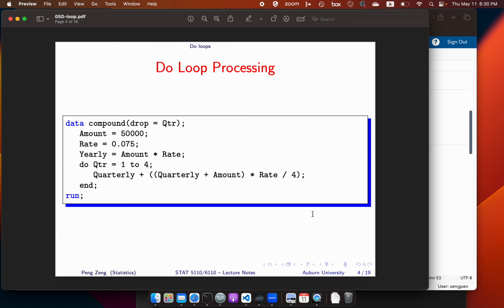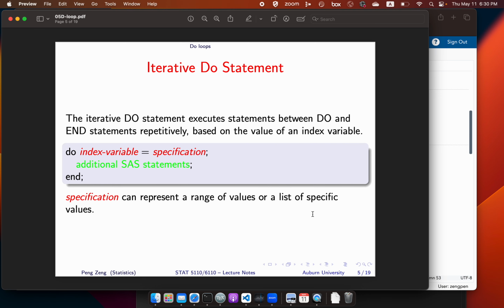So this is the explanation of do loop processing. This is the general syntax for how to run a do loop. The iterative do statement executes statements between the do and end statements repeatedly, based on the value of an index variable. We say index variable equals specification, right?